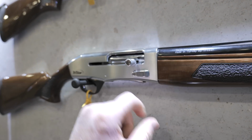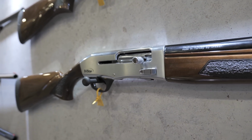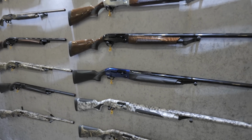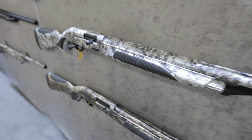Anyways, the one big addition with TriStar is the Viper G2 Pro lineup. A little bit different than the G2 where they got the large bolt handle, bolt release. You'll see the cutout in the mag well, making that a little easier to access. Got quite the lineup of G2 Pros to check out. Kind of like this one right here, to be honest with you. It's kind of slick looking. I'd kind of like to check this gun out, see how it handles and performs out in the field. Let me know if you're interested in that one at all.